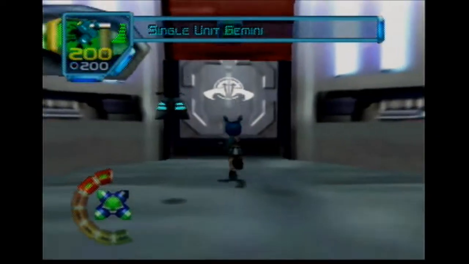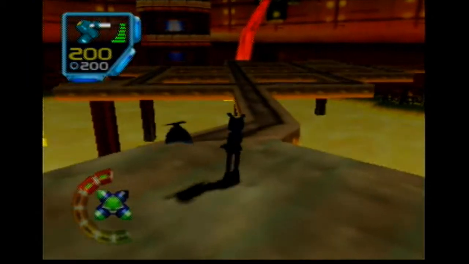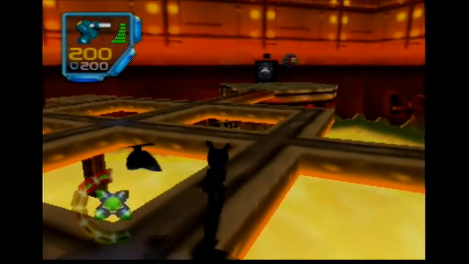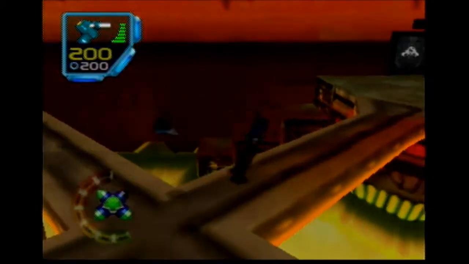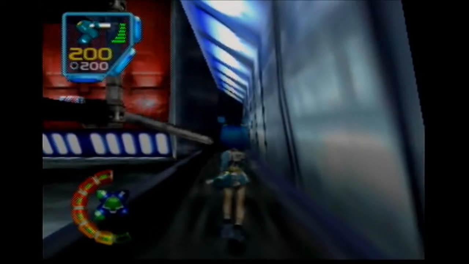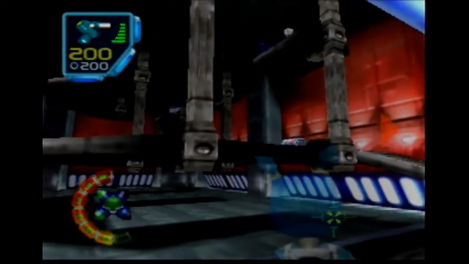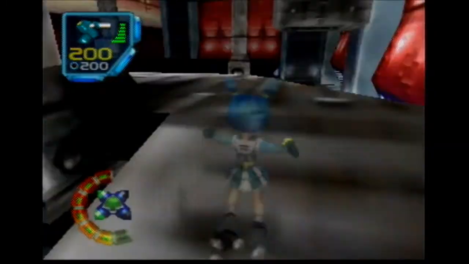Okay, so basically, we're just gonna have to make a run for it, I think. On giant, we need to go this way. After that, we go this way. And my slippery hands almost got the best of me, and I almost fell into the lava. That would have been bad. Okay, so this is the landing deck, apparently.